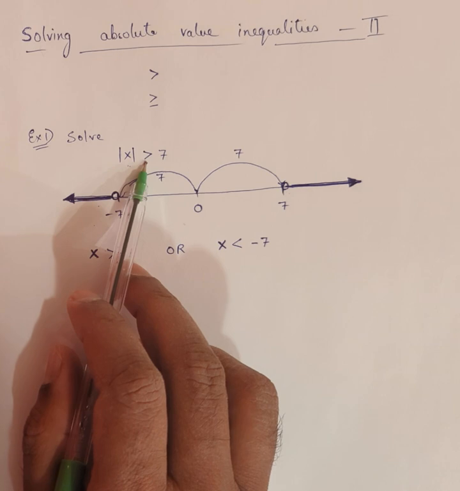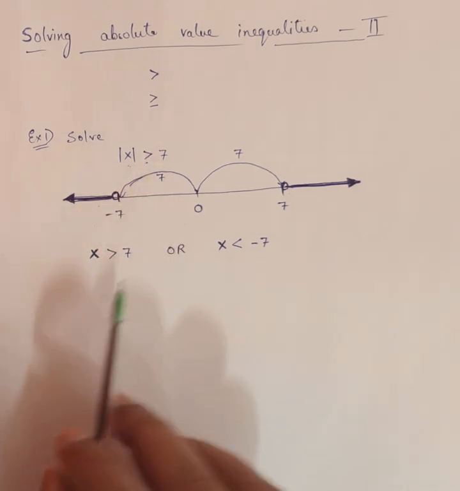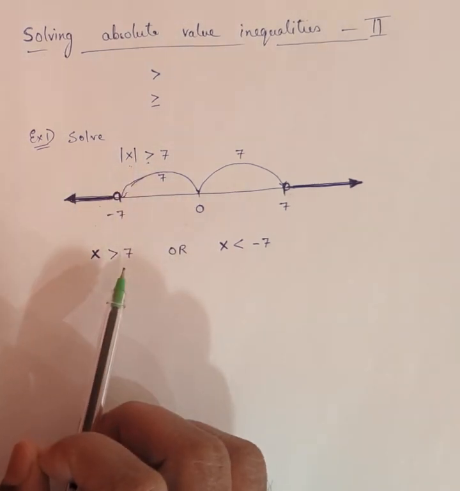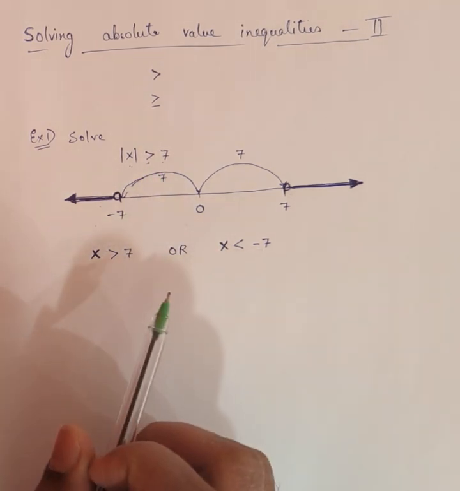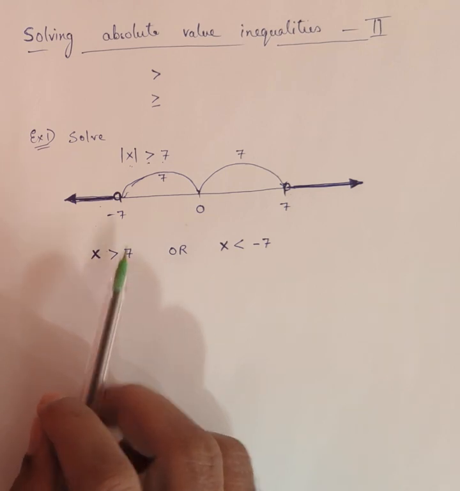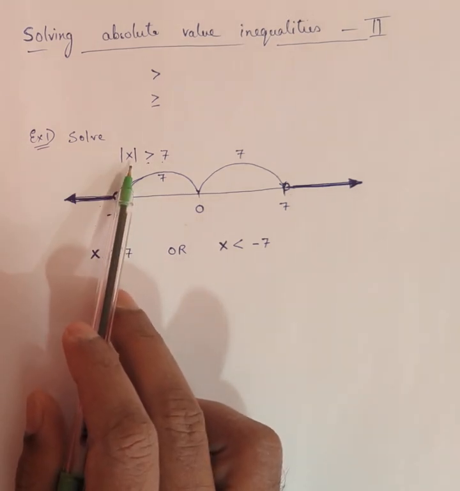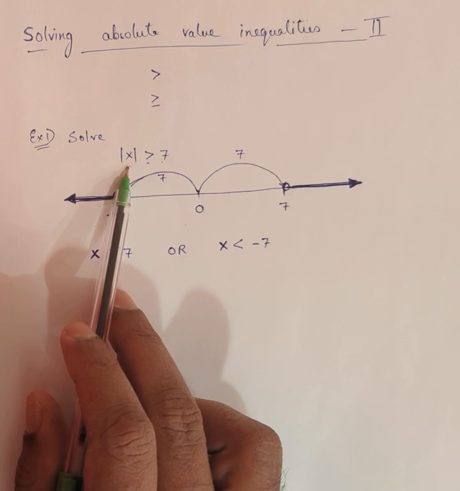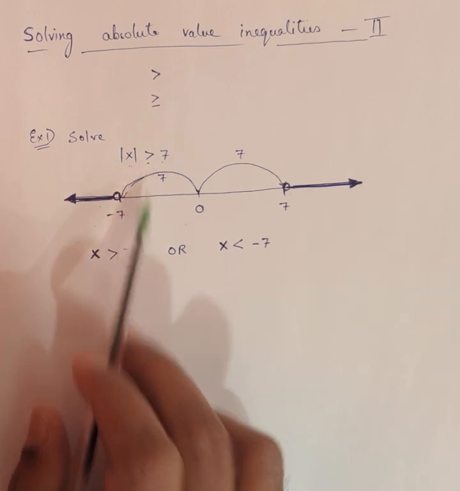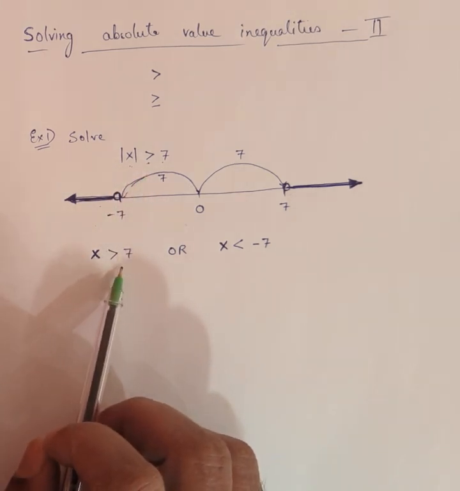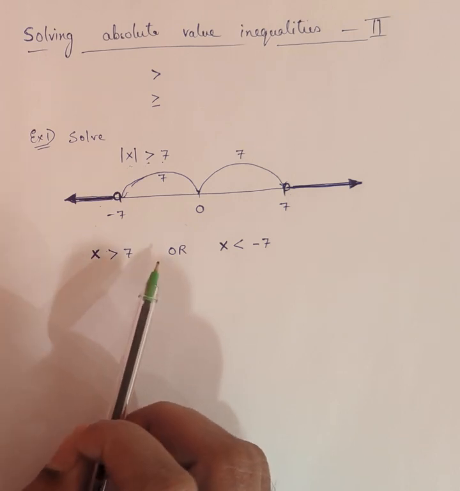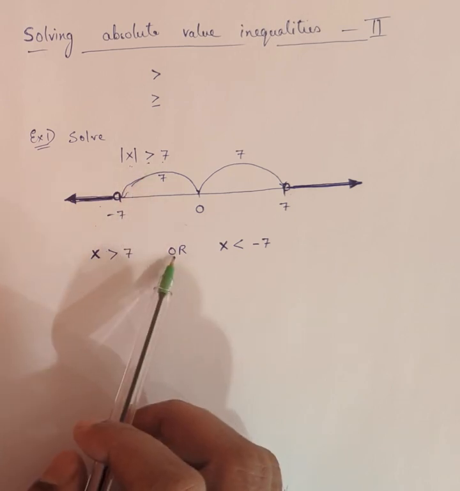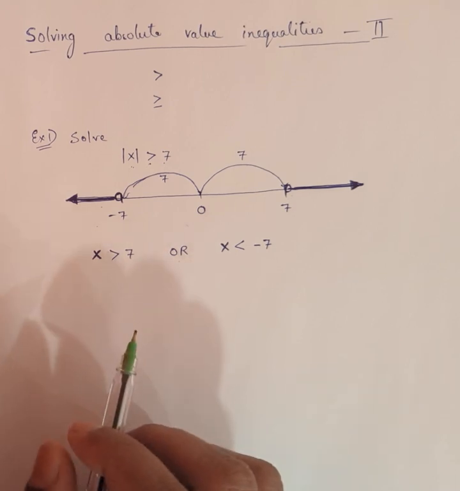So greater than inequality would have two separate intervals. One uses the same 7, the other uses negative 7. Now it's the same: you remove the absolute values and copy the rest of the inequality. So you say x greater than 7. But remember, you have to have one other solution, which is x less than negative 7.